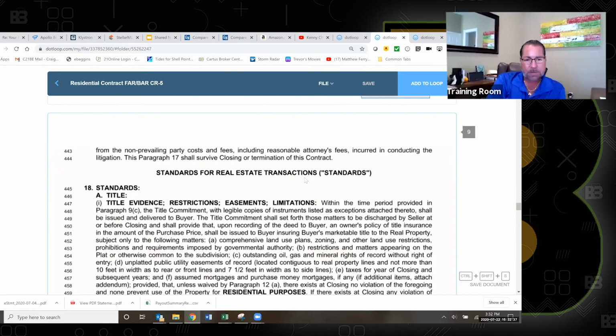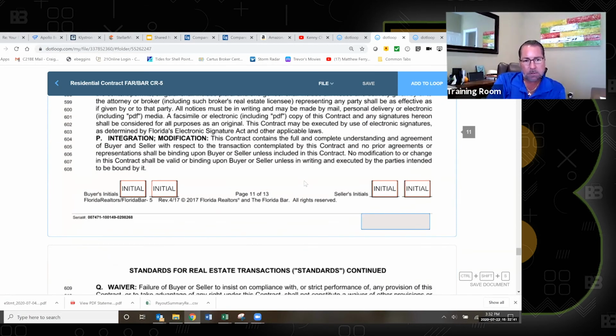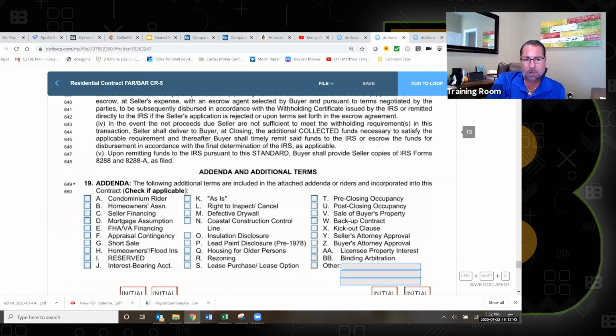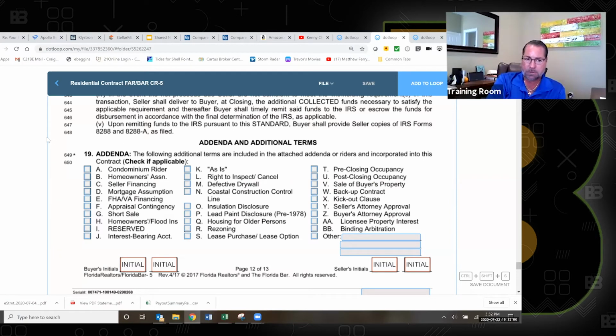So we didn't talk about this on the contract, but I just want to make it clear. It should be pretty clear. Additional terms and addenda. Correct. So if you are the listing agent and you've got multiple offers, you're going to accept the best one for your seller. And then the second one, where's the backup?